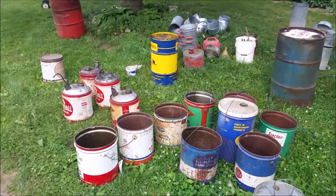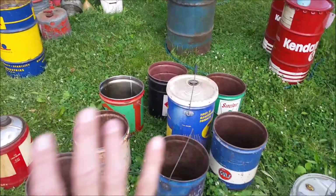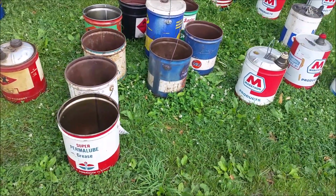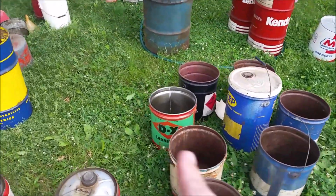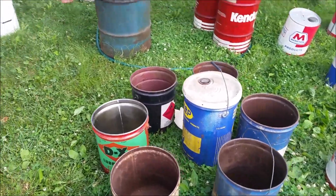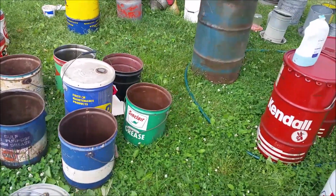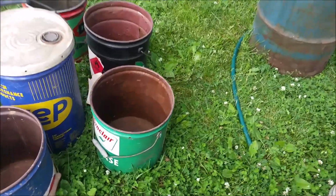So I pulled up this auction website and different things. So this is one of the first things I saw. A lot of these are grease cans or 5 gallon buckets. And I started looking at them. Now this DX one is kind of unheard of, but that could bring a high dollar. This was just a junker that was some paint kind of stuff. This Zep one was in another lot, a newer product, but it's a neat container. But look what I found.